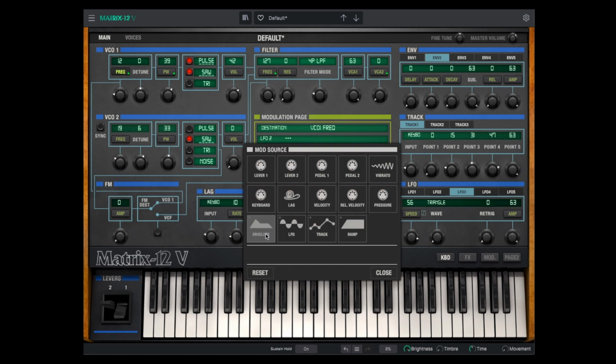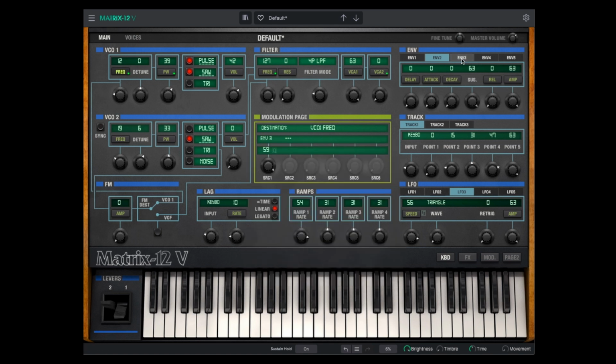Now let's switch the source to envelope 3. These are classic ADSR envelopes, which also have delay parameters. Once again, they each have their own VCA.